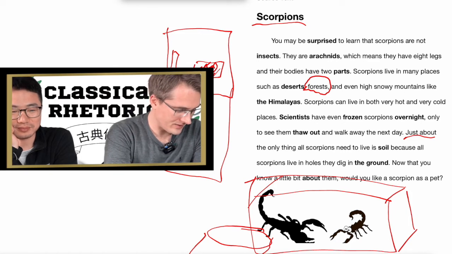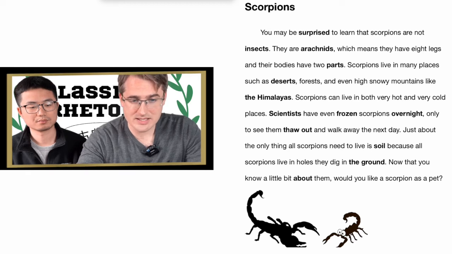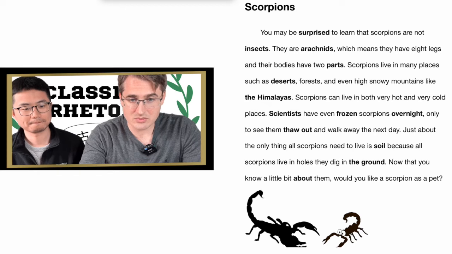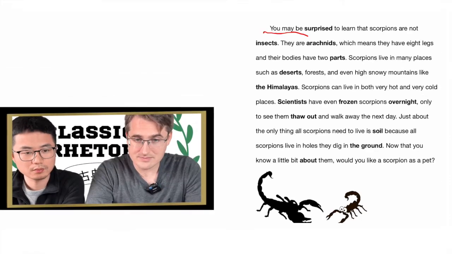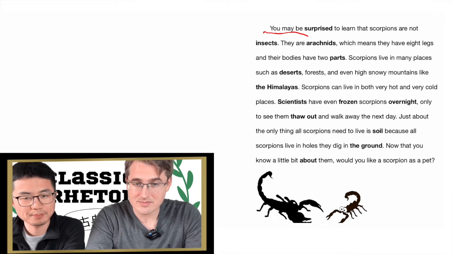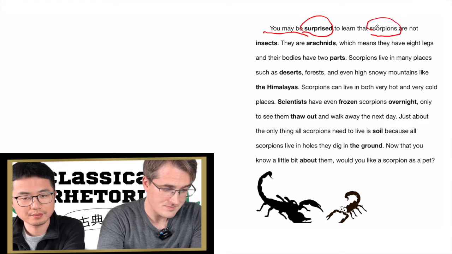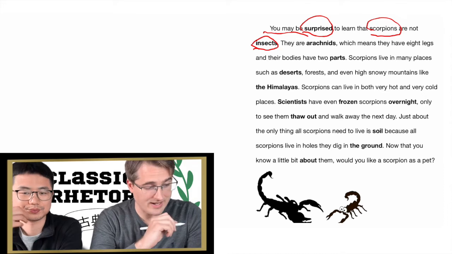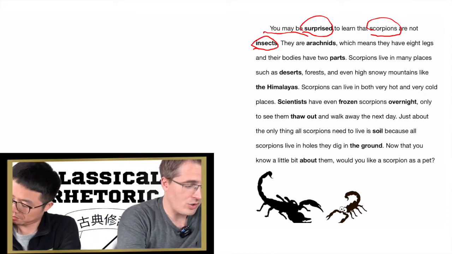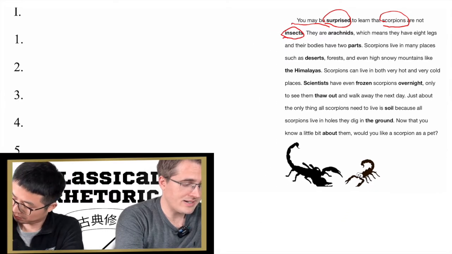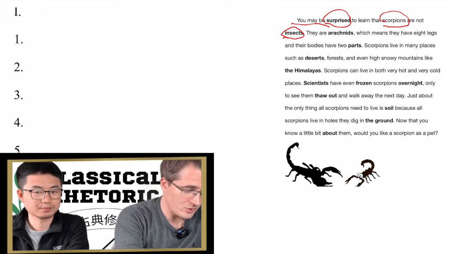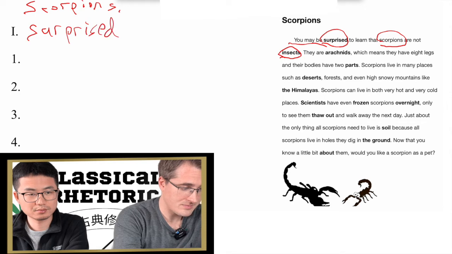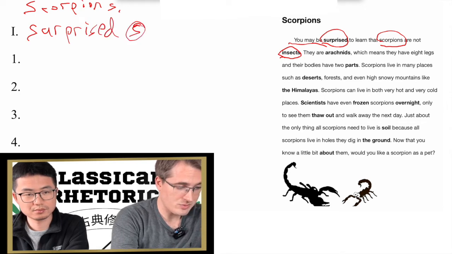So let me get rid of these annotations. All right. Let's work together to make a keyword outline. We'll start with Alim. Can you give us 3 keywords for our topic sentence? I'm not sure. Surprised, scorpions, and insects. Okay. One trick that we will use is any word you've already written, like scorpions, don't write it again. Because you only get 3 words. So why don't we do surprised, we can do an S for scorpions, not insects. So we remember.